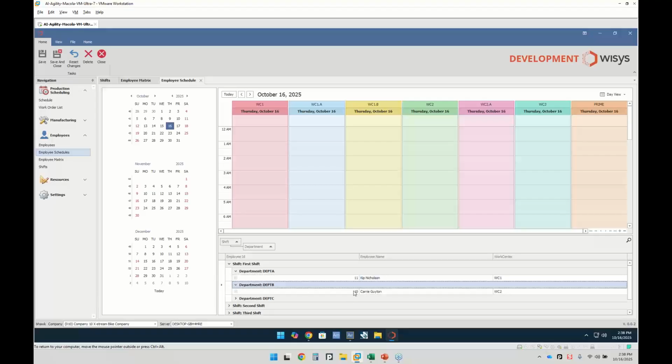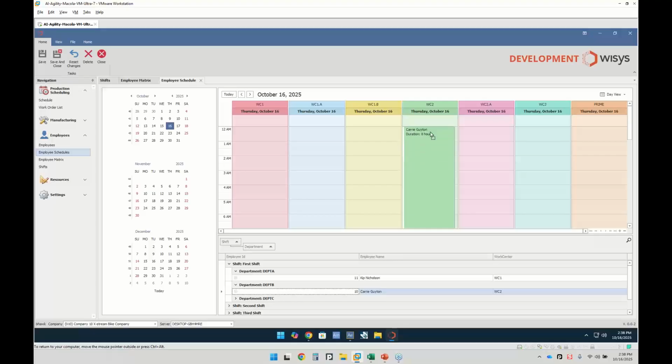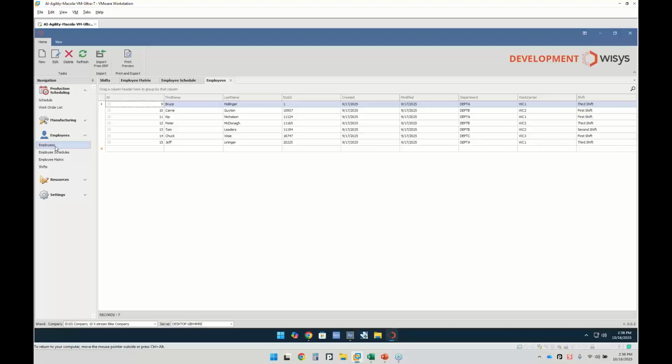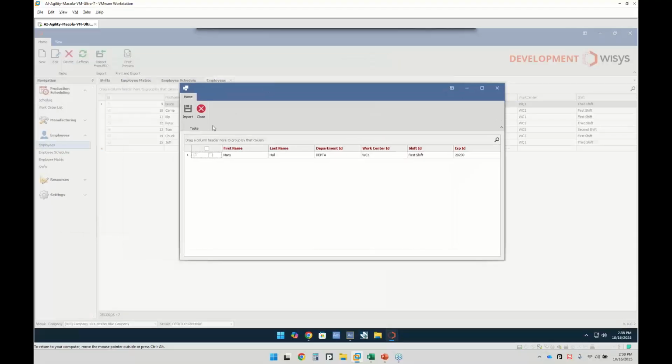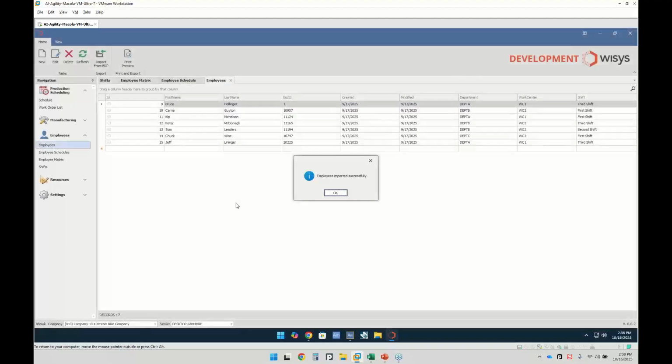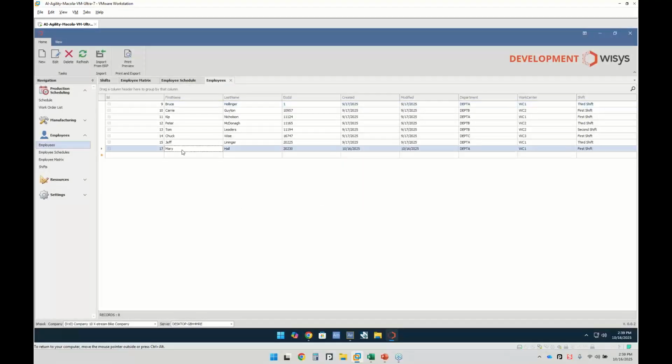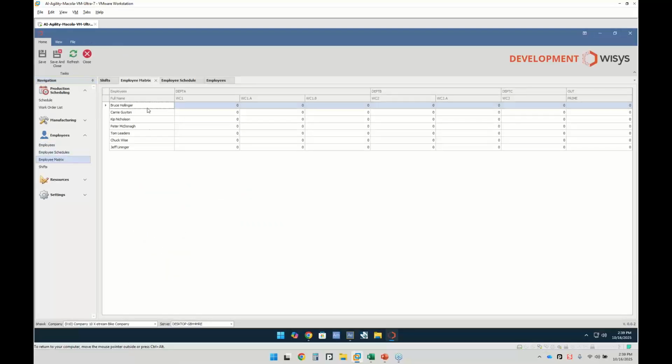And you could go to a different department and find Carrie. And Carrie is in Work Center 2. You could drag her in there if you wanted to. Pretty easy. Here's your employees. You basically come in and import employees. Oh, here's a new one I want to import. And so now Mary is on the grid here. So these are my employees. These are their schedules. Here's a matrix. The matrix is who has priority in what department, maybe skill level. And you could tie people to that with a skill between 0 and 9.